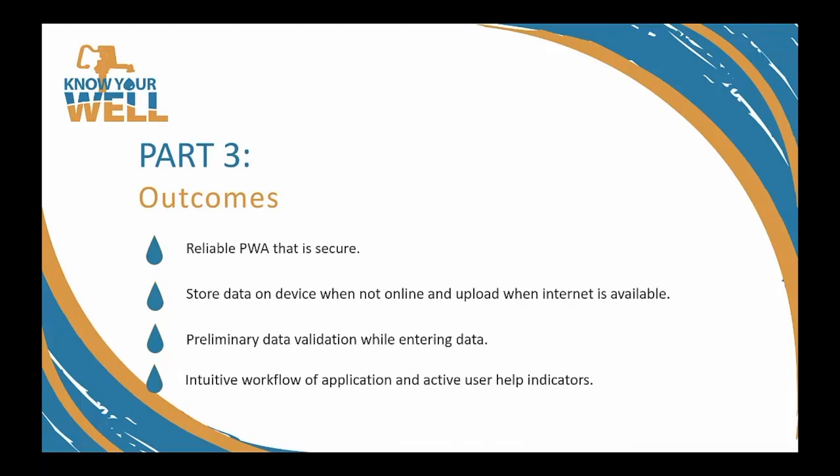All right, so we have a reliable PWA that's secure. The last group worked with that authentication portion. We said about the data storage while you're not online, and then being able to upload when the internet is available. Preliminary data validation has also been added already, but we want to make sure that it's uniform across all the different pieces. And again, we're just creating an app that's fairly intuitive in how it works, but allows the user to be able to ask some questions while they're collecting data.